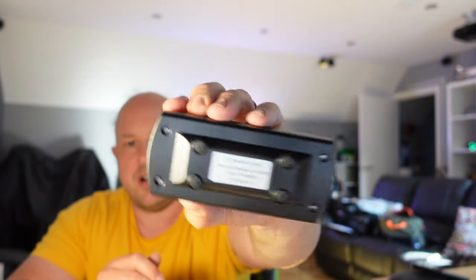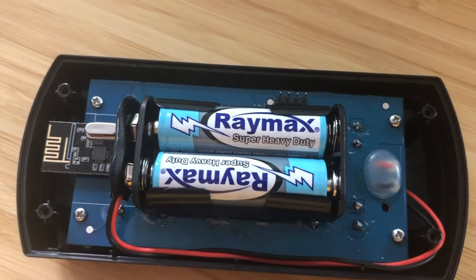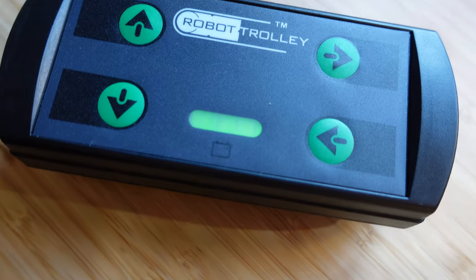Inside there are two AA batteries. You have to unscrew the back to be able to get to them. So I'm assuming that the battery life is pretty good, given that there's no easy access panel and you have to unscrew it. There's a little indicator there for the battery as well. We'll see how those things work when we get to it.